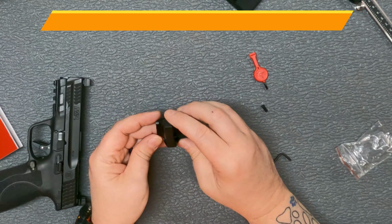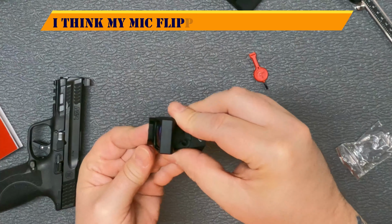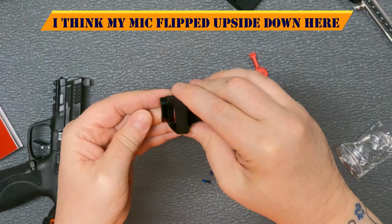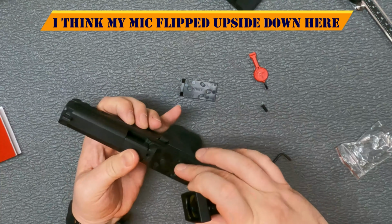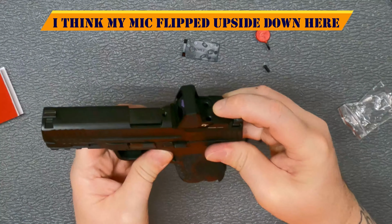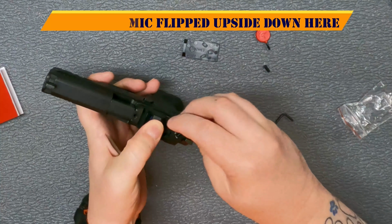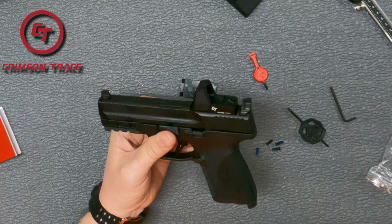All right, so I did have a little bit of an issue here with the Type 3 Doctor plate. If you look real close here, I think the way this is coming around here is keeping me from getting completely up there to where it's supposed to be, and it won't fit in there. I did have the Type 5 plate here, and that does work on the M&P 2.0 to mount this. So we're going to run that plate on here. So there we've got it installed on the pistol.